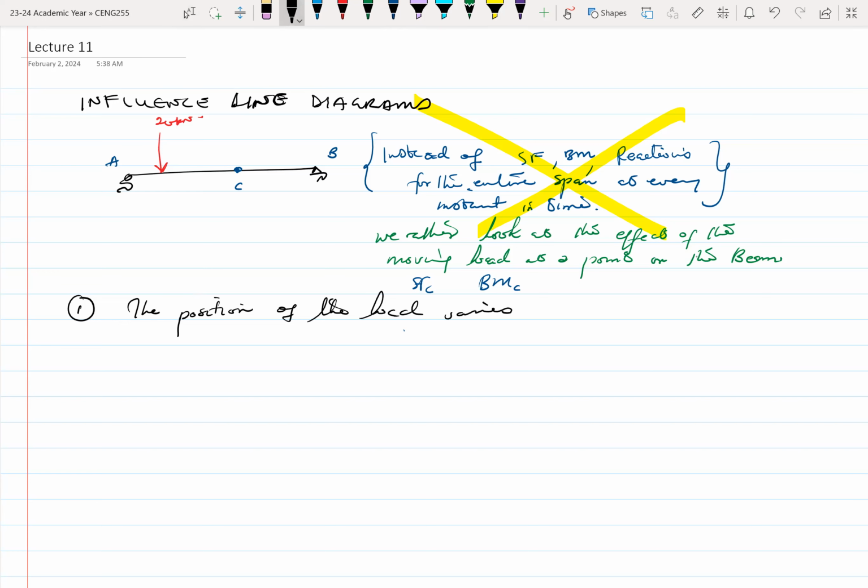So here, let me just, we can call this distance from A to where the load is at this point in time X, because X will vary between A and B, from 0 to L. All right. So that's what you did in first year, first semester with the basic structures. And we are building on that, right?